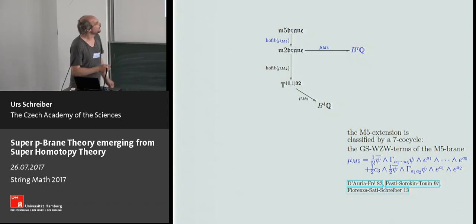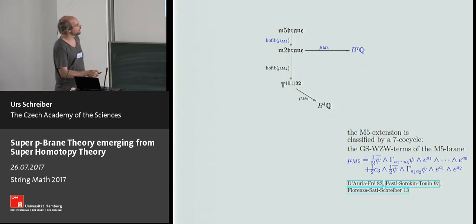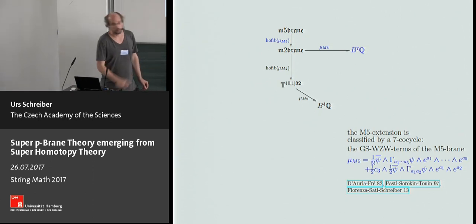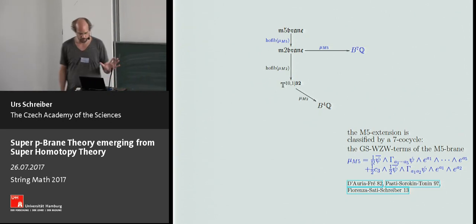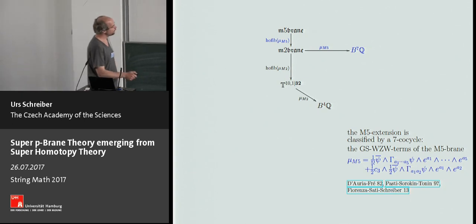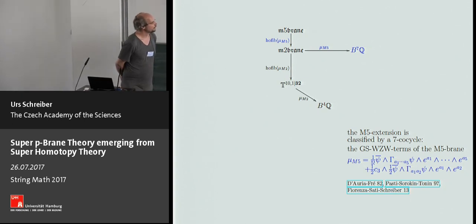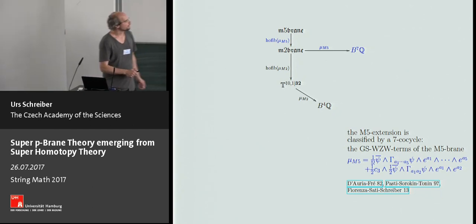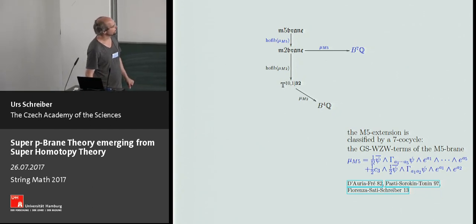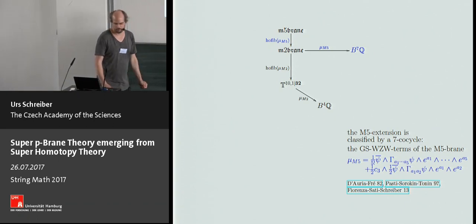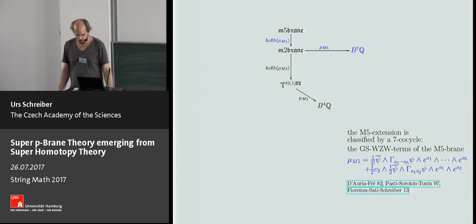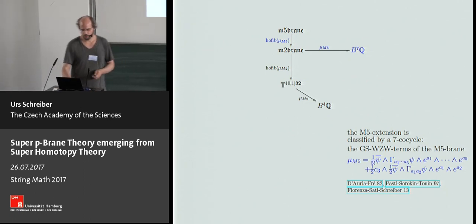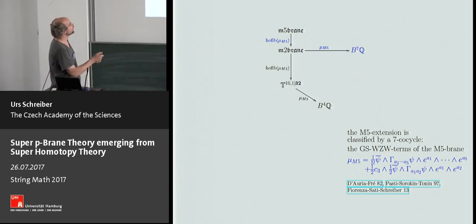Similarly, the M5-brane extension here is classified by a 7-cocycle, so it looks more complicated, but nevertheless it exists. This was also already stated in D'Auria-Fré. They already saw this. You need quite sophisticated Fierz identities to see that this is a cocycle, which I think is due to D'Auria and Fré. Then it seems to have been forgotten. It was rediscovered and understood to be the WZW term of the M5-brane by Pasti, Sorokin, and Tonin. They don't cite D'Auria-Fré. It seems they didn't know. What we want to do now is, you see, we have this funny cocycle sitting on this extension.